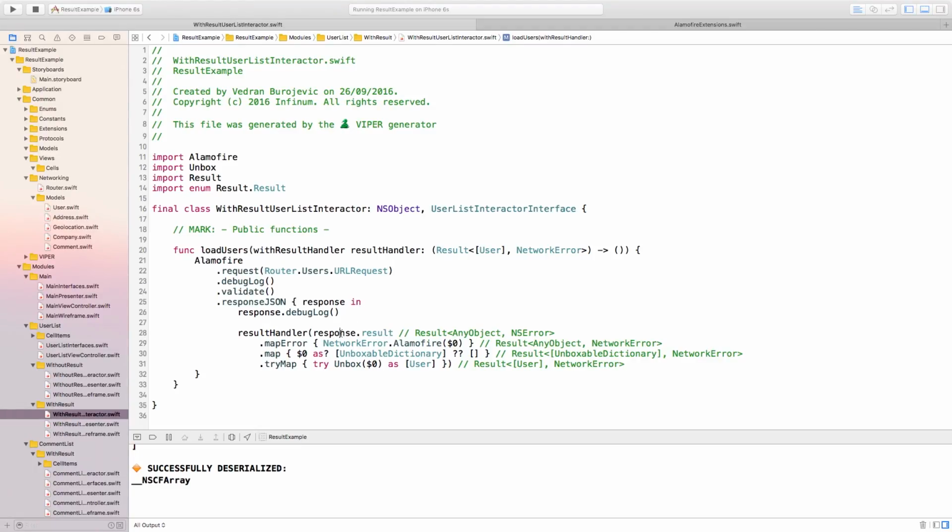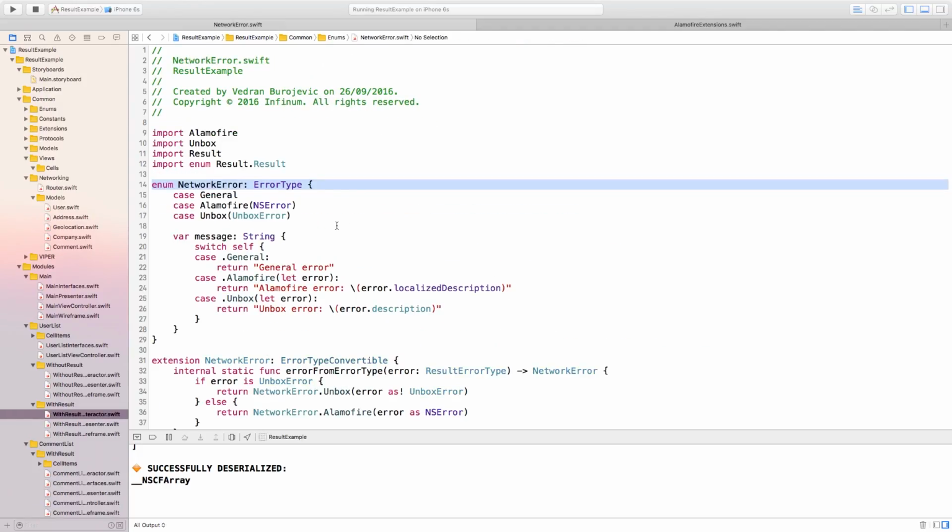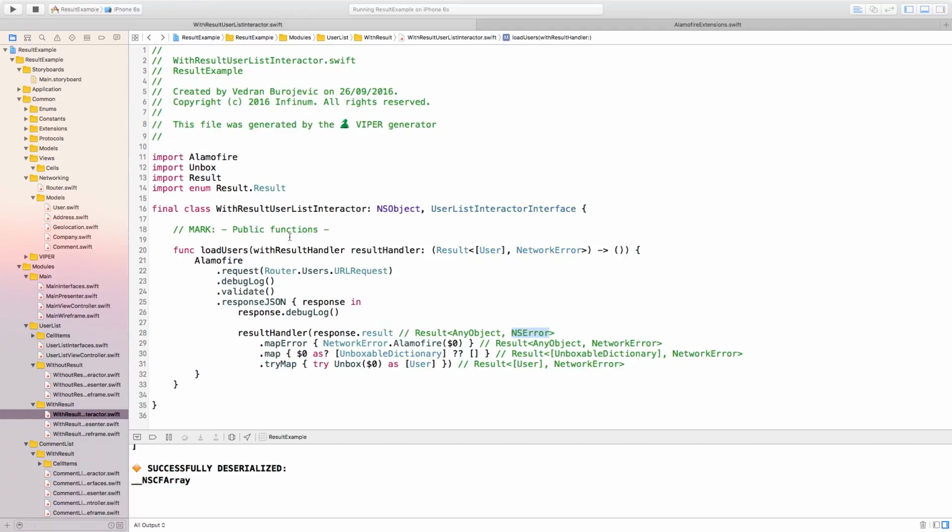Alamofire will return a response result, which is of type any object and NSError. And we must transform any object. We will first try to transform the NSError to our own network error type. So if the API call failed, we want to transform this NSError to the network error I've shown you before.